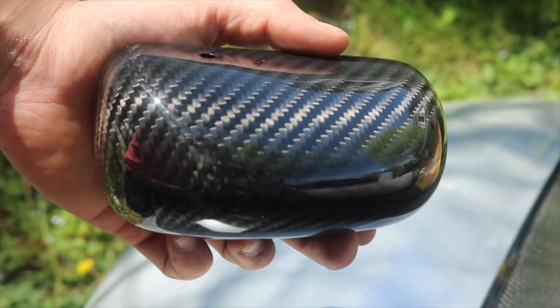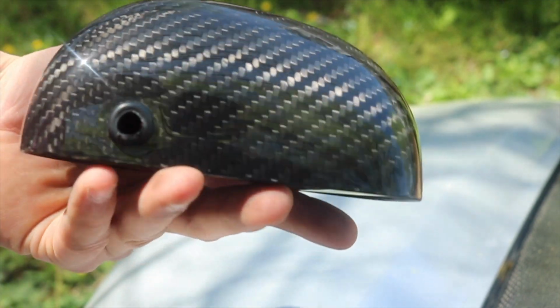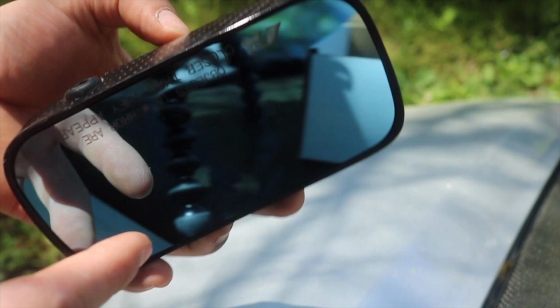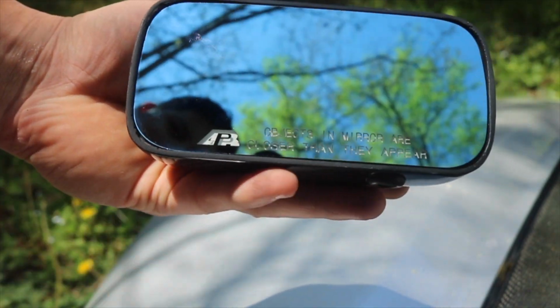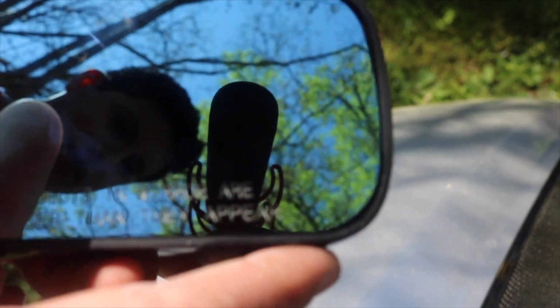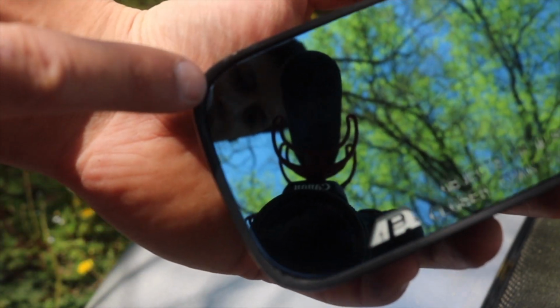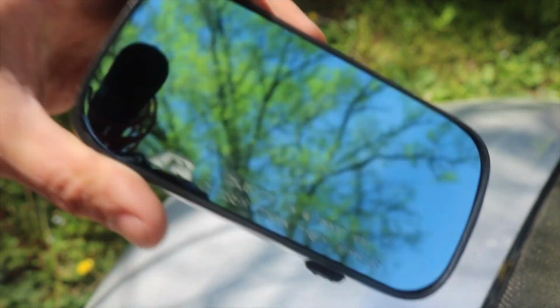Have another look at the mirror out in the sun. They got carbon fiber, got that nice little finish on the mirror. There's a few imperfections, I don't know if you guys can see them over here in the corners and such. But apart from that, pretty nice set of mirrors.